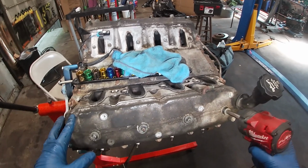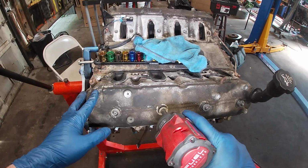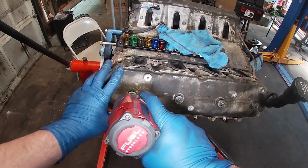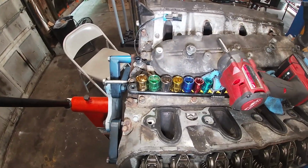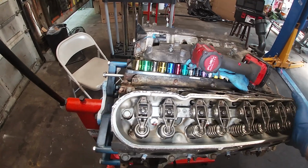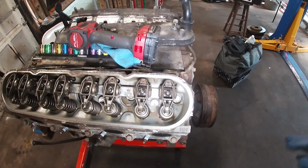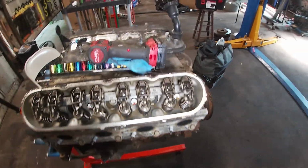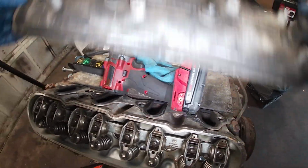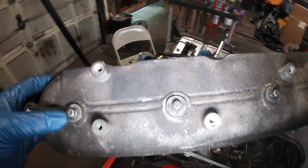Open this other side. Yeah, these were just hand tight. Same story. I'll tilt this flat. Look at that. That's cool. I'm amazed. It's not fake. This isn't Hollywood. I can't afford to do Hollywood. This is actually that clean.